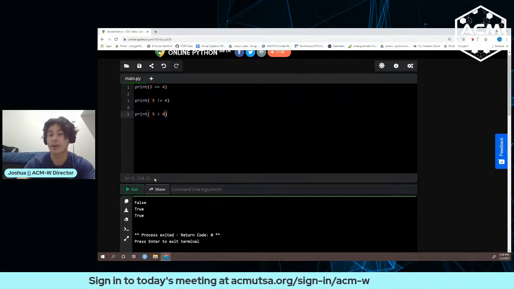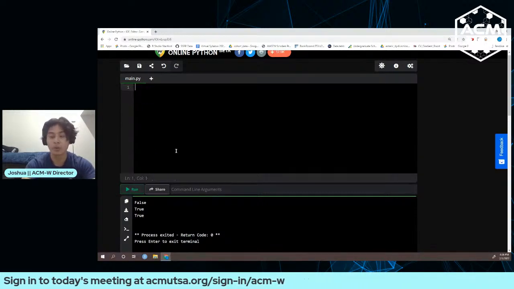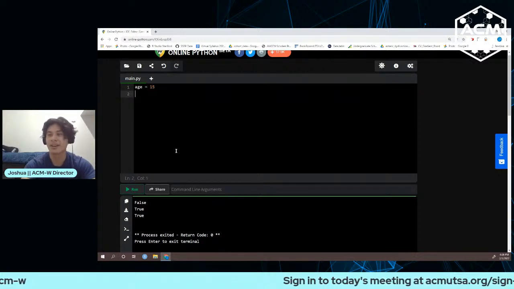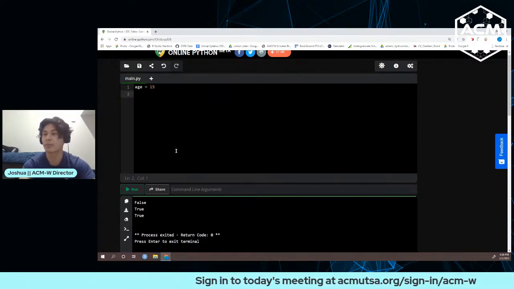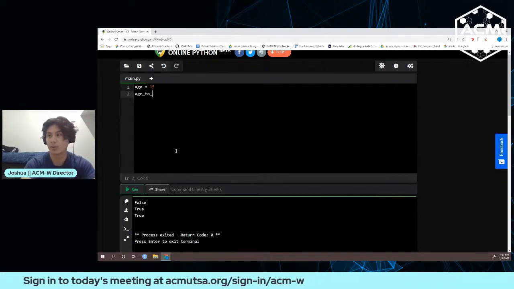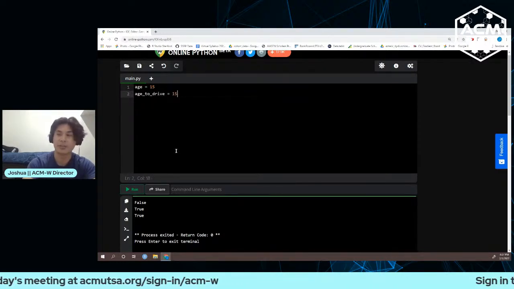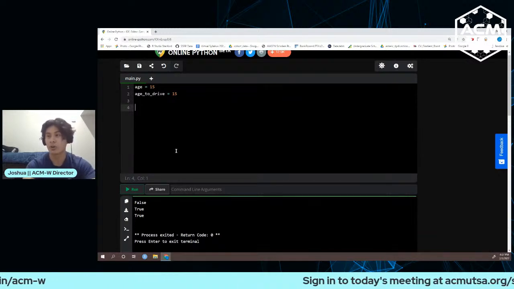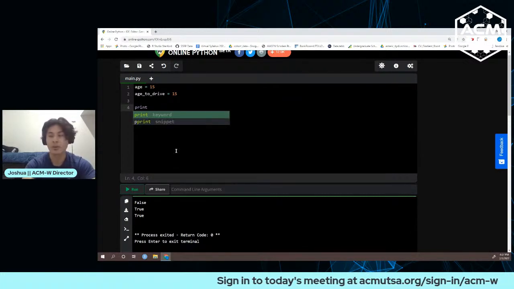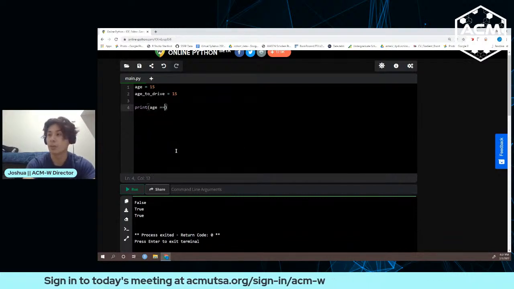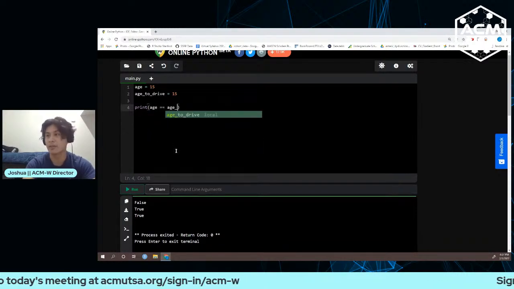And now let's create a variable. So let's set a variable called age, and we're going to set it equal to 15. And now we're going to create another variable called age to drive. And we're going to set that equal to 15. So now let's go ahead and compare these two variables. I'm going to start with the print statement, followed by our parentheses, and then I'm going to type in age, double equals age to drive.